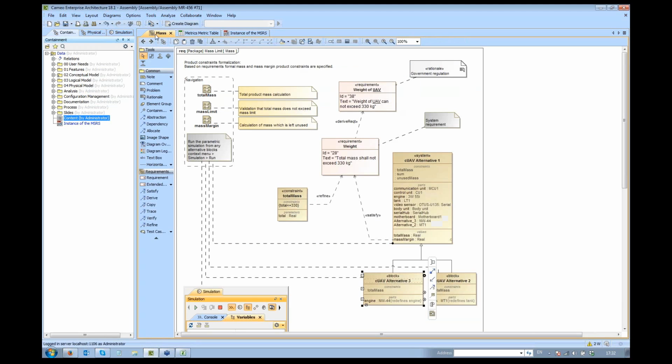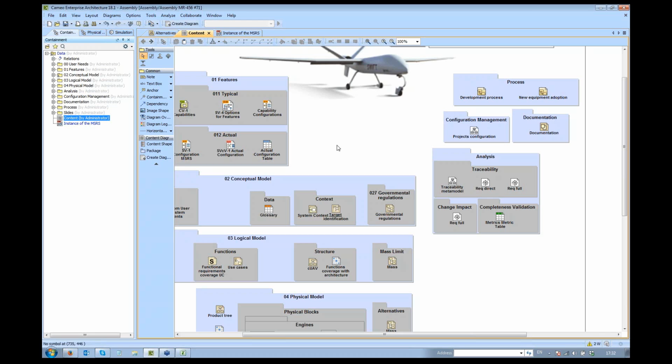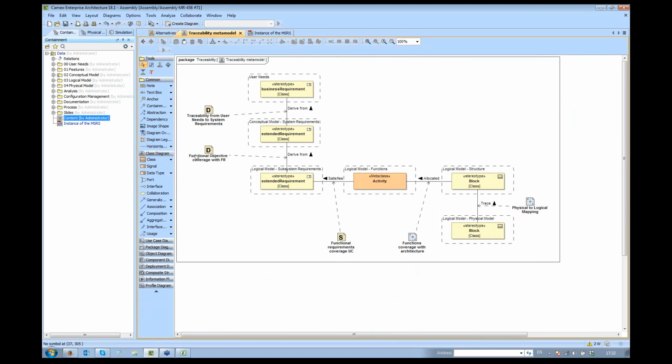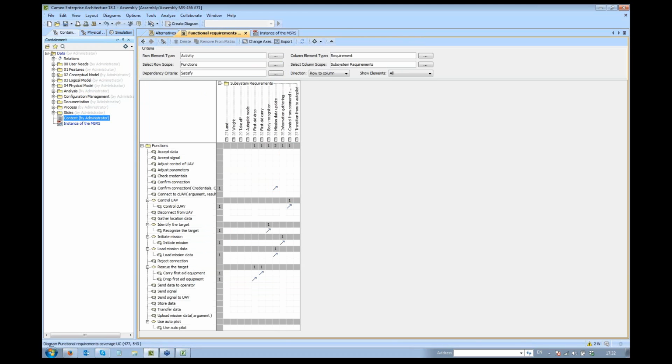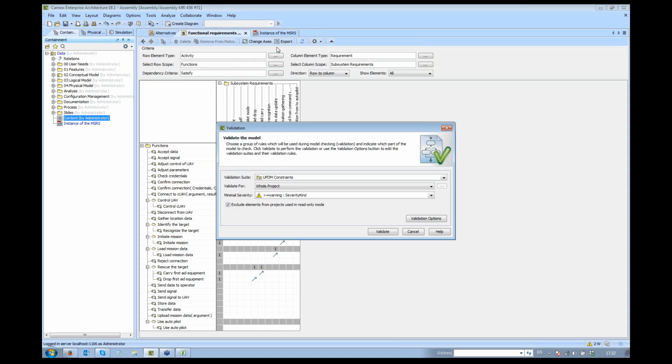And we can go back to our traceability map and see the requirements coverage, and we can validate and see that those requirements are not covered, and we can run validation and track which requirements are not covered.